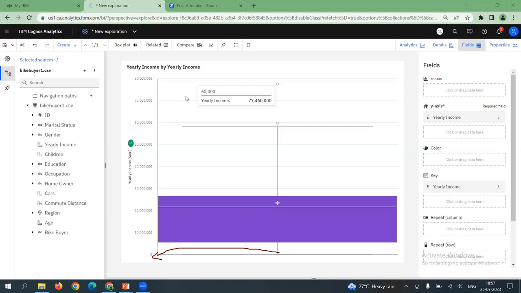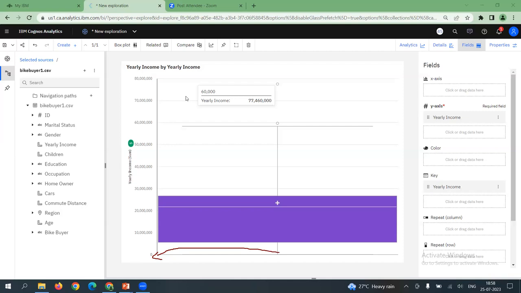Why? Because if you think out of the box, a high annual income person might buy a car rather than a bike. This is another psychology of the marketer. That's why we should not blindly go with the maxima and minima. Besides checking maxima and minima, the actual truth lying between maxima and minima is now caught by the box plot. That's why this is a phenomenal visualization scheme offered by any analytics tool, including our Cognos data analytics tools. Any continuous data you want to study, you can study using box plots.